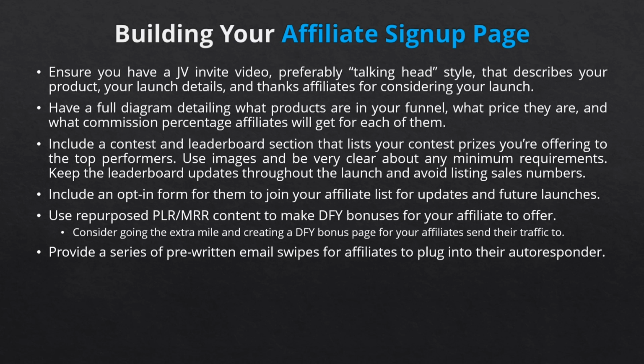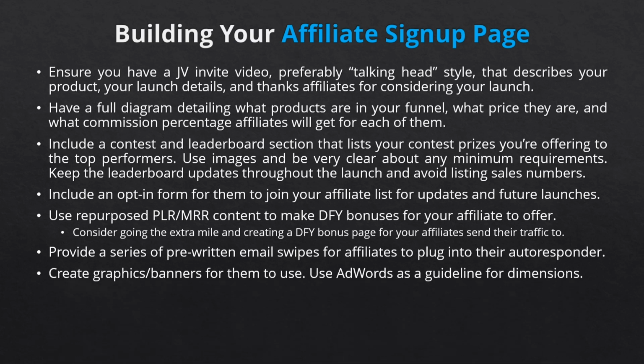Providing JVs with email swipes allows them to copy and paste promotional emails and simply tweak them a bit to make them more unique. I'm not saying all JVs care about email swipes, but for many of them, this definitely makes your launch more attractive. At a minimum, you should have 1 email for each day of your launch. But 2 per day is better, and having 4 or 5 scarcity-based ones for the last 48 hours of the launch is even better. In this same section, you can also add an assortment of graphics and banners for people to use in their blogs, sites, and even paid ad campaigns. These are probably used less often, but it's still worth having them.